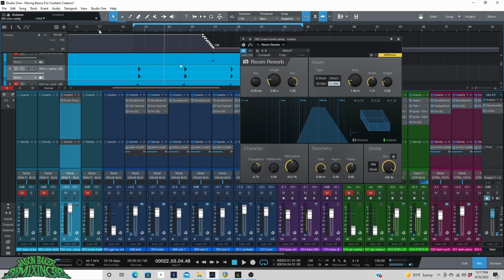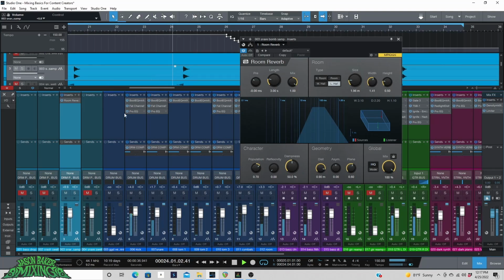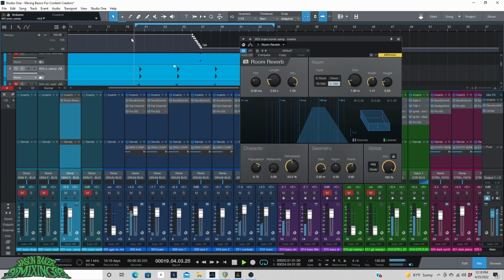I'm going to actually raise the volume of the track that's feeding this, because I feel like it's just not getting enough level. There we go. That is more like a snare bomb.